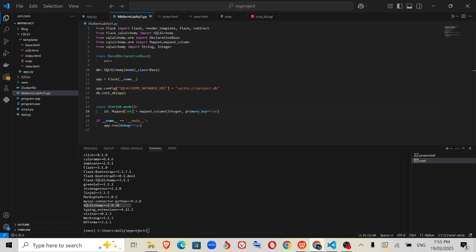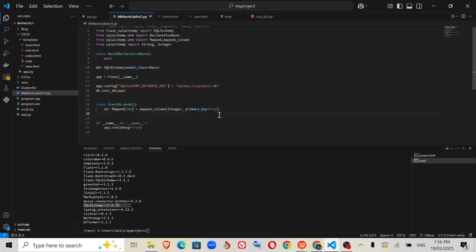So what's next? We have to add some details on our table. As you can see here, you just have to follow what we have done to the ID attribute.